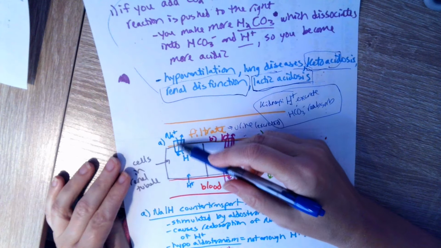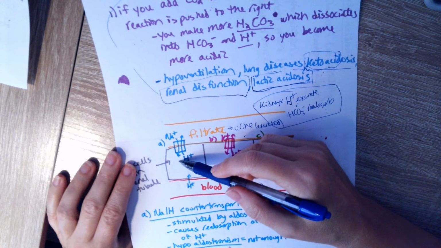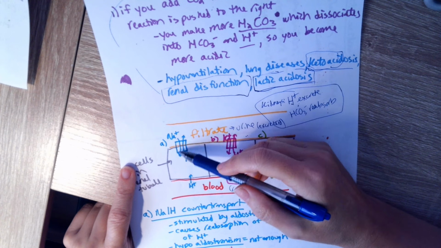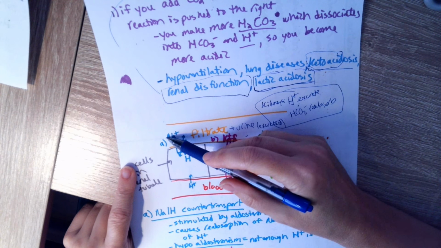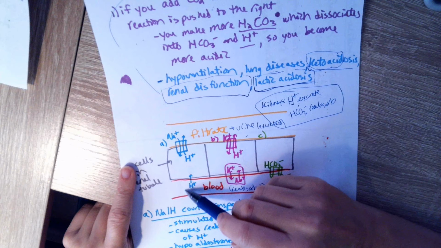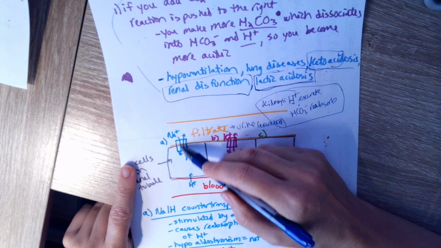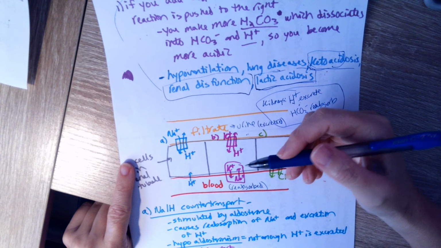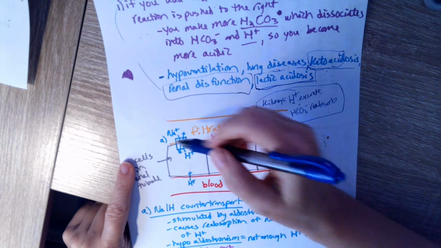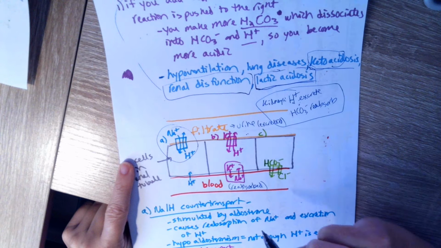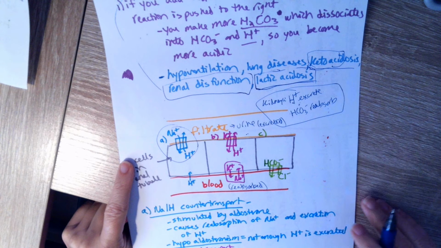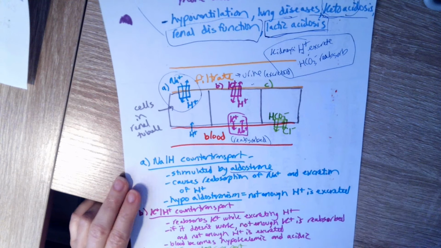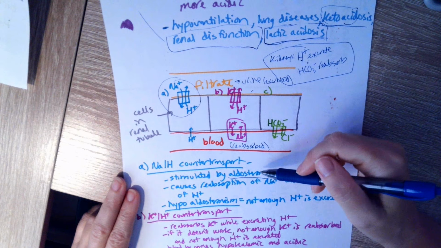Now, when you reabsorb sodium, water follows. Remember, water is very attracted to sodium. Sodium is an electrolyte, and that's something that water likes to follow. So water comes back out of the filtrate into the cell and eventually into the blood. So when you reabsorb sodium, you also reabsorb water, and that causes your blood pressure to go up. So this carrier is utilized by a hormone called aldosterone that is there to help your blood pressure go up.